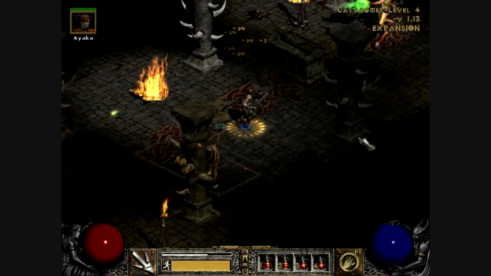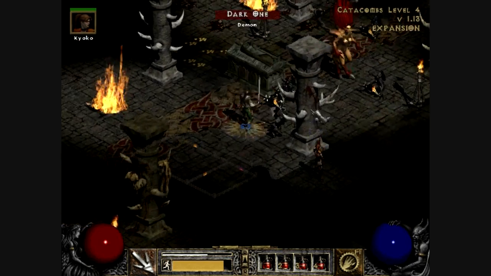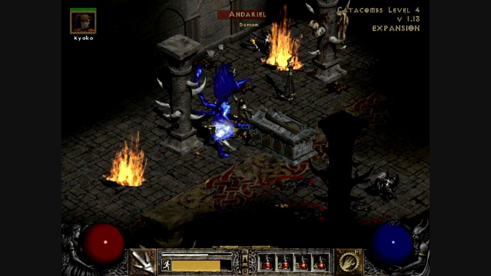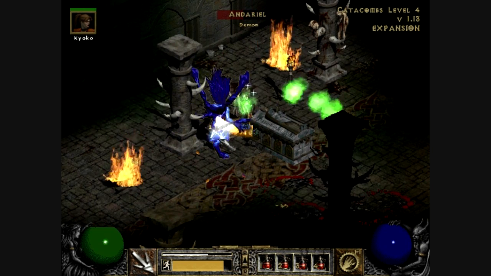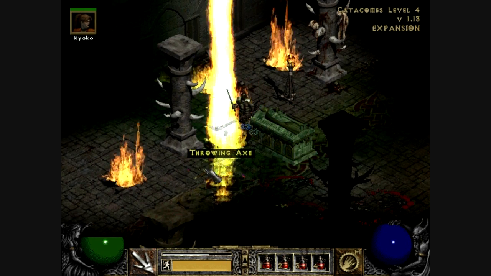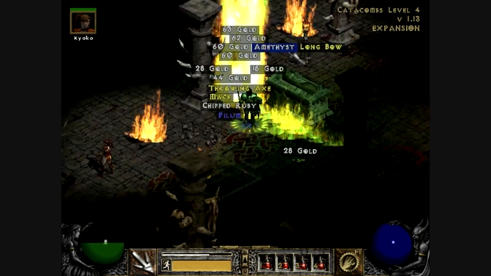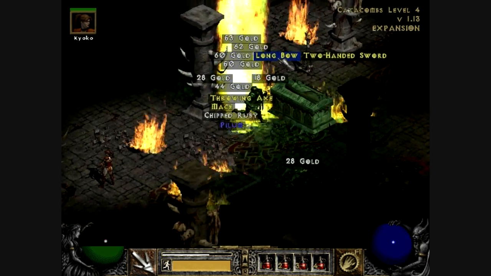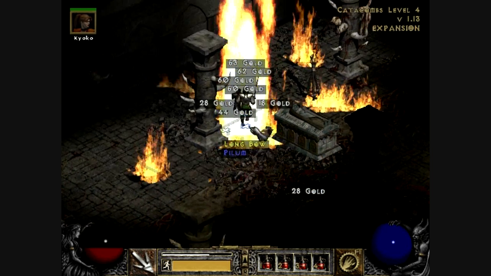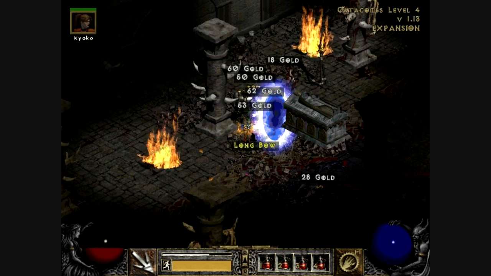And here she is. You want to avoid her attacks as much as possible. And holy crap, I am... Oh my god, I destroyed her. Holy crap, that was insane. I've never done that well against Andariel, ever. As you can see, she dropped a whole crap load of good items.